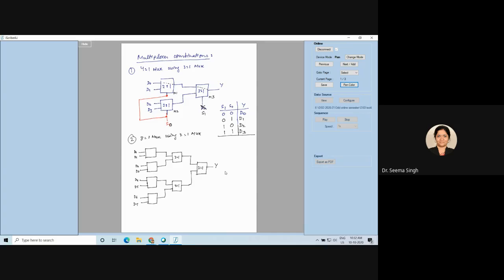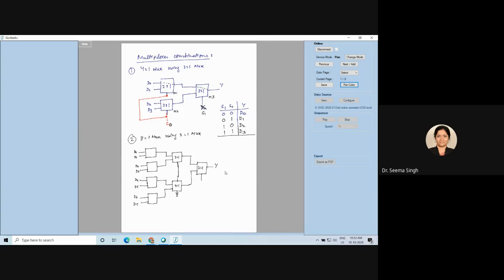8:1 done. Now you have to tell me S0, S1 and S2. This at least I can show you, or I can tell you. I will show the select lines on this side, for ease of connectivity.